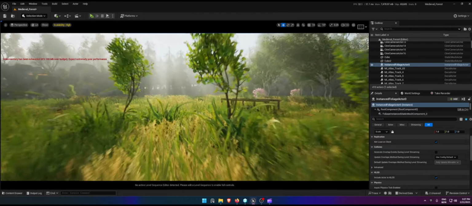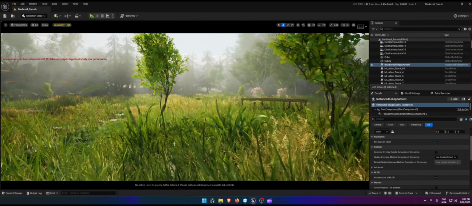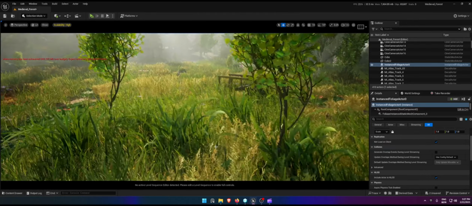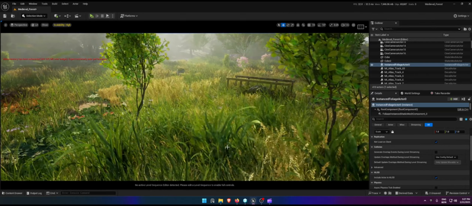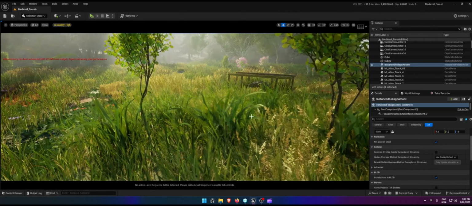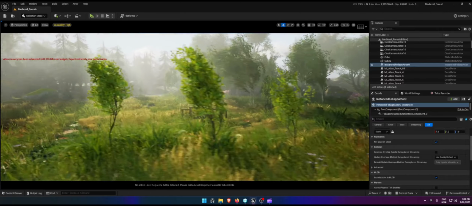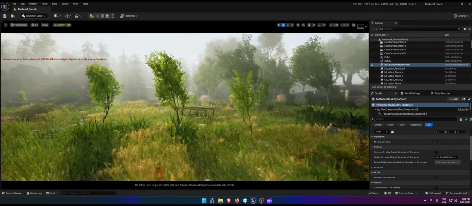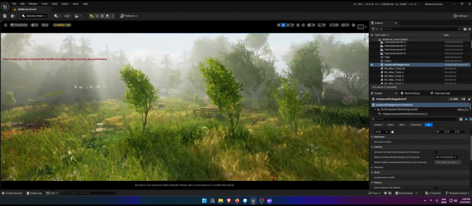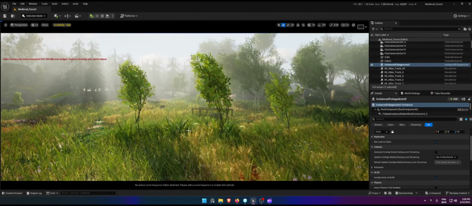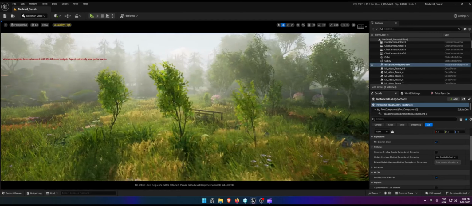As you can see with these grass blades, each blade is moving independently from the others in the wind. So it really gives a nice feeling of the grass moving in the wind.